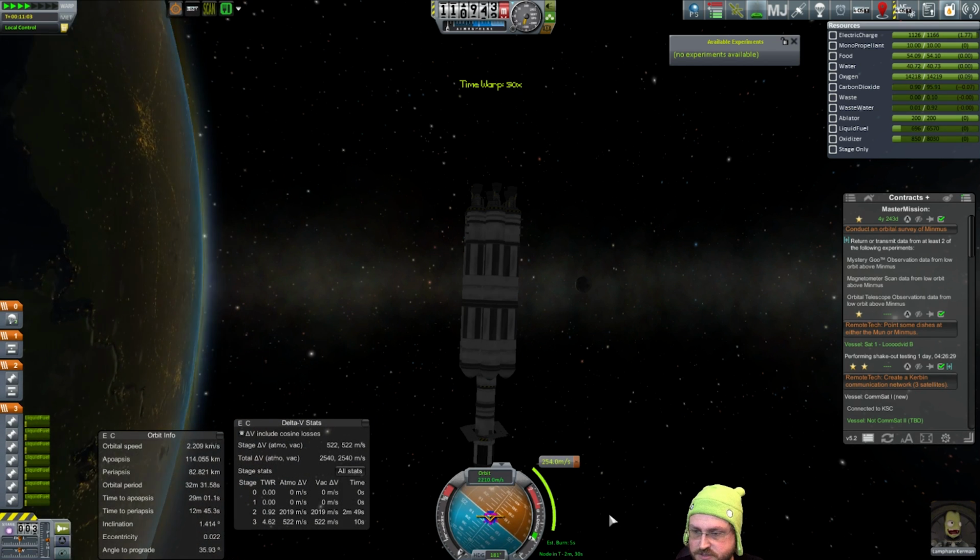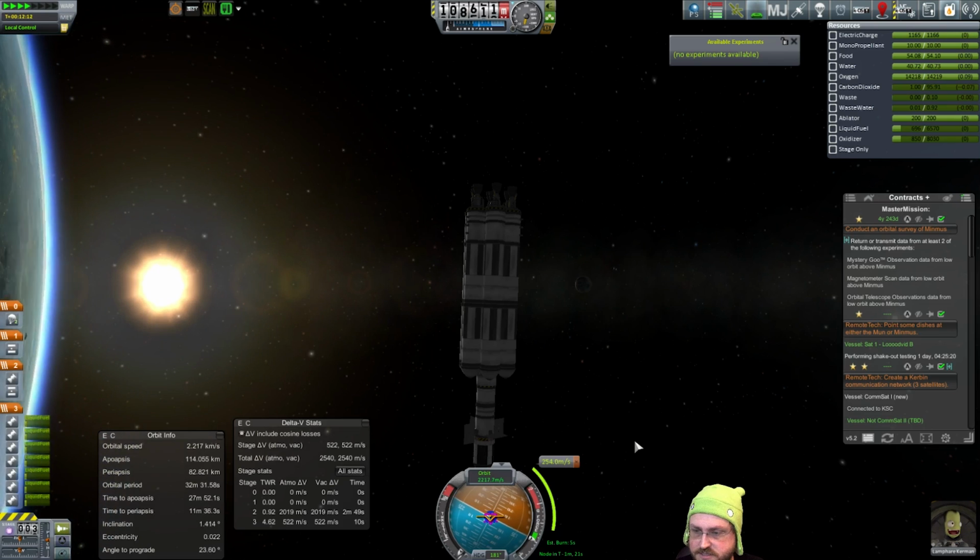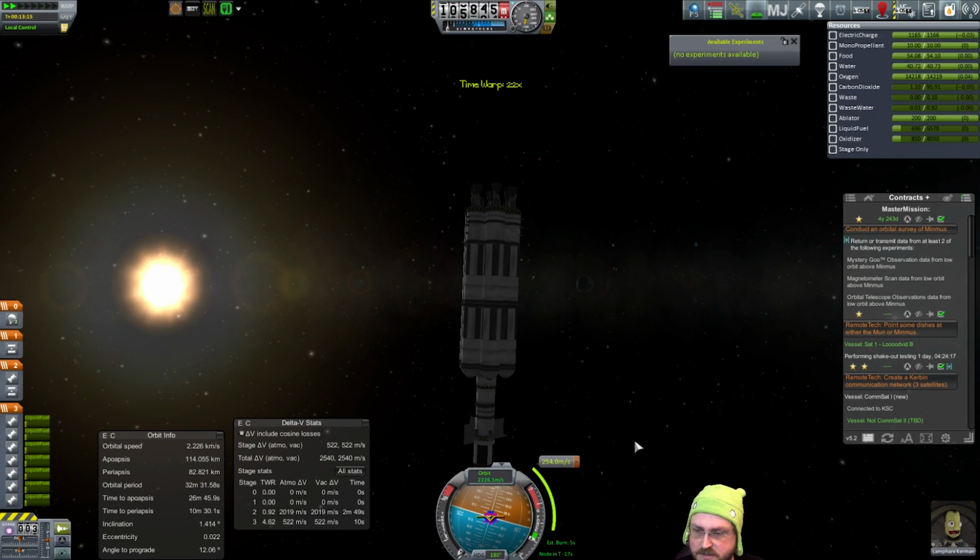3 minutes, 2 minutes, 1 minute. And bring it right down. Okay, we're still facing basically the right way. Roughly the right way. It's not going to be precise because we're not locking onto it. I'll turn on the SAS for stability. And with 2 seconds left on the clock, I will go ahead and initiate that burn. And go.